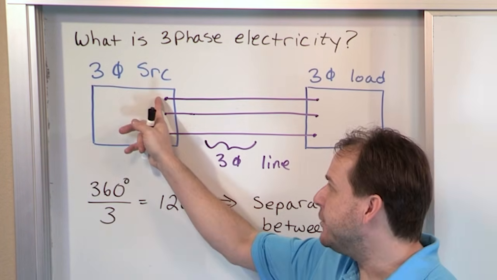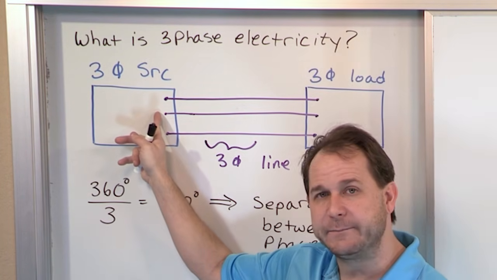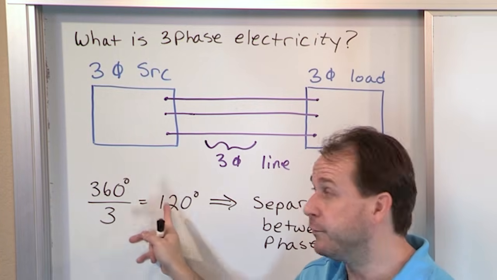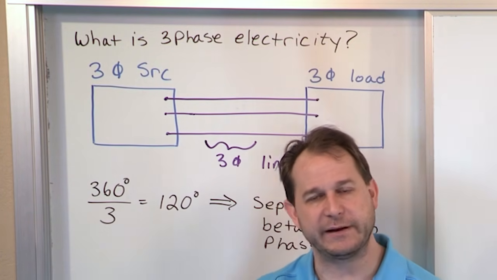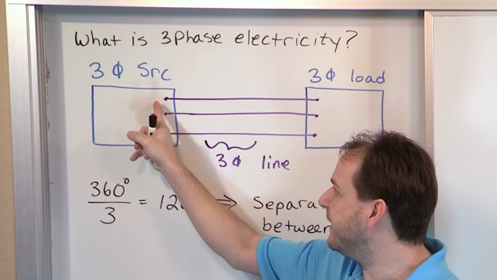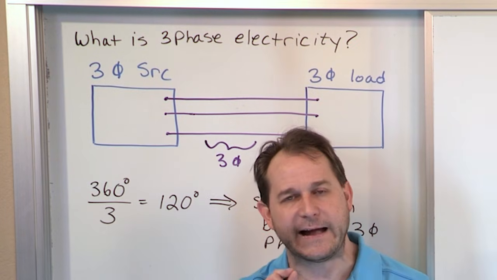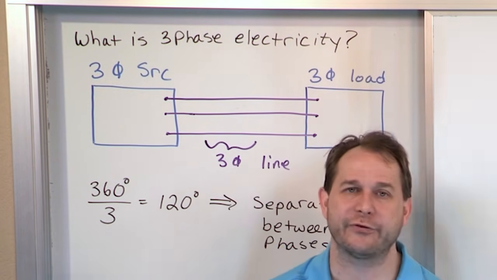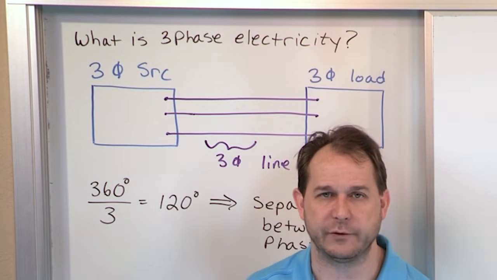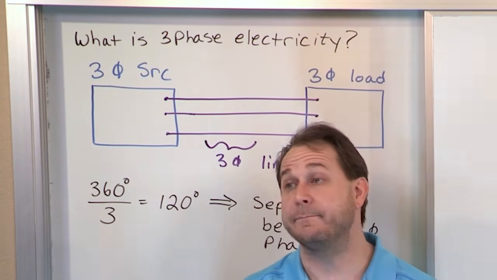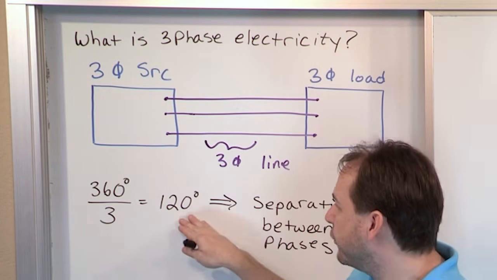So phase A, you might call it 0, right? But that means phase B has got to be plus or minus 120 degrees away, and so on from that. We're going to draw a lot more pictures to illustrate this point, but it's important for you to know that each of these phases is separated from the other ones by 120 degrees equally. That is the special relationship that makes it a three-phase source. If this is 0 degrees and phase 2 is like 25 degrees, that's not a balanced three-phase source. We call it balanced whenever it's 120 degrees.